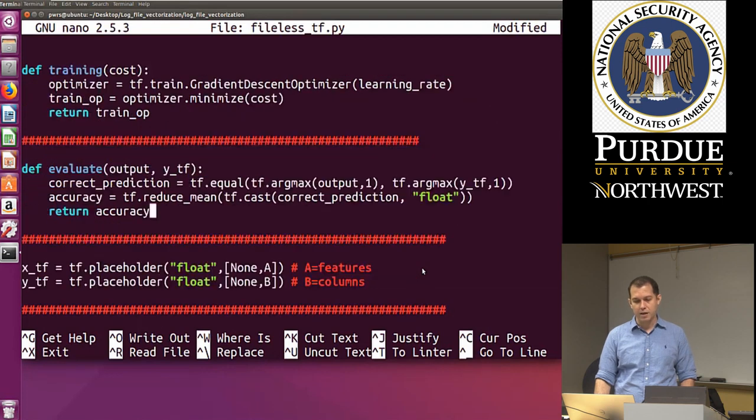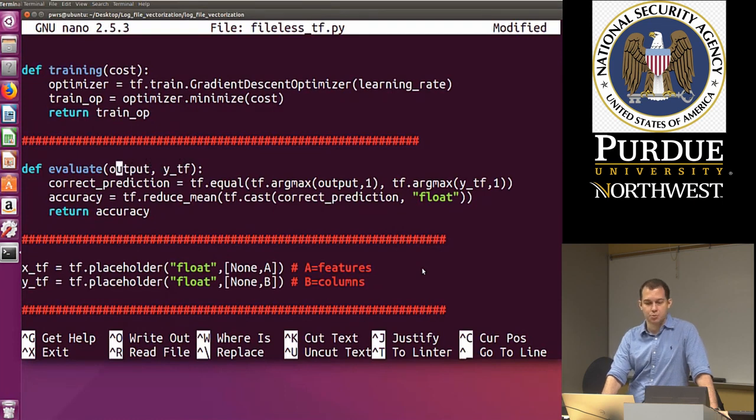All right, and then finally, evaluate. This is our function, already explained as well. It just takes in the y-hat, the predicted labels, and the real labels. It applies argmax because remember that output and YTF are one-hot encoded. So it just has to get the index of the maximum value in each row. So if you have 0, 1, 0, it's going to take that 1, which is in index position 1 out of 0, 1, 2, so it returns 1. That converts one-hot encoded labels, which might have 3 columns, into a vector that only has 1 column with the labels.